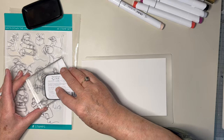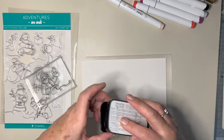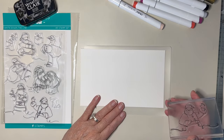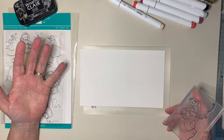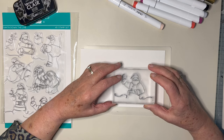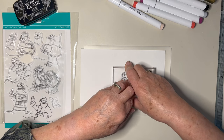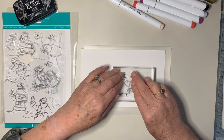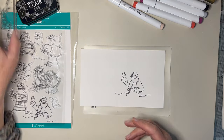Now, the last time I did one of these one-line drawings, it was a picture of a wine glass with a Father Christmas hat on, with a Santa hat on. And the way I coloured it was with distress inks used as paint, and I used a brush. But today I want to use my new Ohuhu markers. I'm going to put this here. And the reason that I think I can use those is because these markers are brush tips. So you can use the brush tip in a similar way to the way you can use a brush.